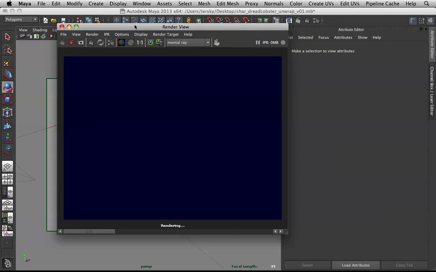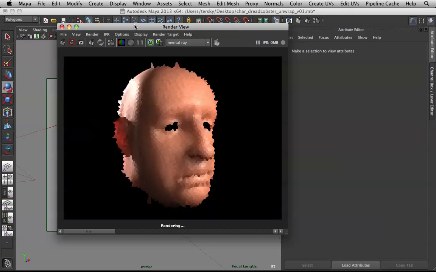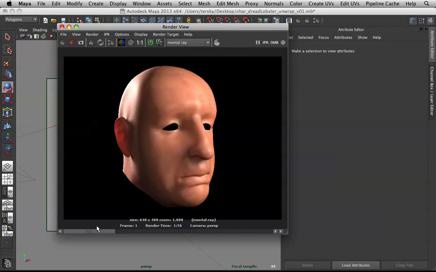Yeah. So see, our render time increased a bit more drastically, mostly because of the final gather. And there you go, that's a really clean render. Just pump up the samples, pump up the file size, and you'll get something really good. Now we went for realistic skin. If we're dealing with cartoony skin, there would be a really big difference between the cartoony look and the realistic look. So let's scroll through. There you go.